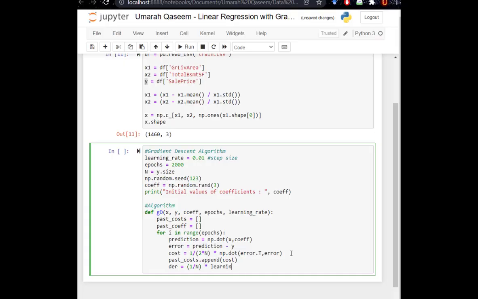Multiplied by the learning rate, multiplied by the summation of, and again I'm going to use the dot function, x multiplied by the error. So we have to multiply x, the feature, with the error. Again, I'm going to use transpose because the dimensions won't meet otherwise.